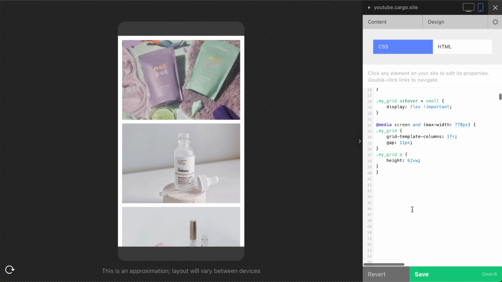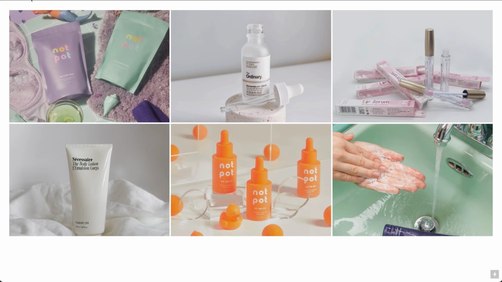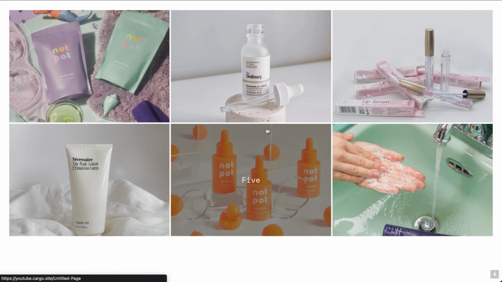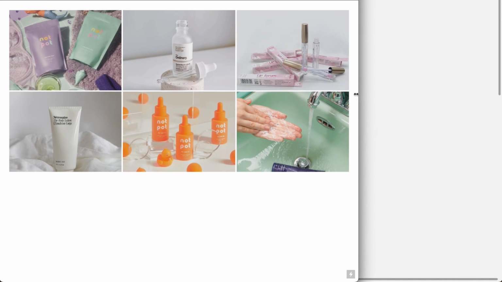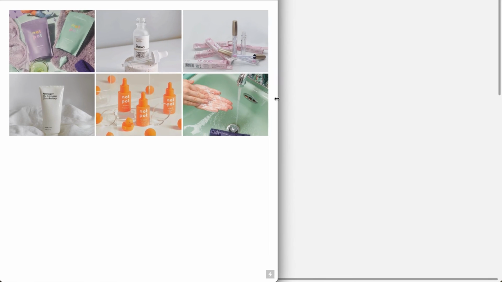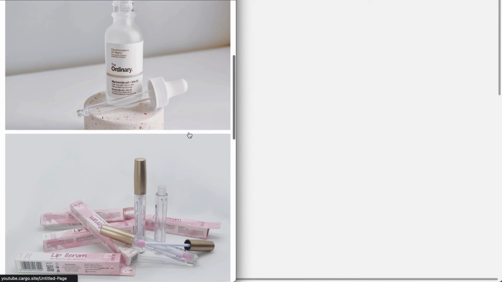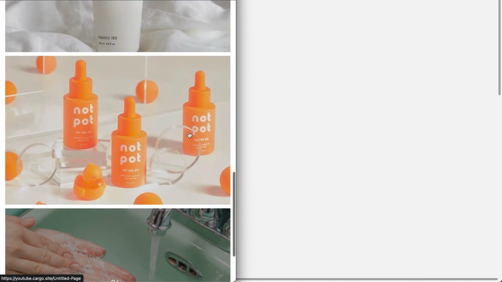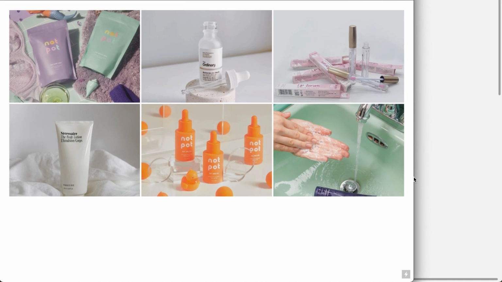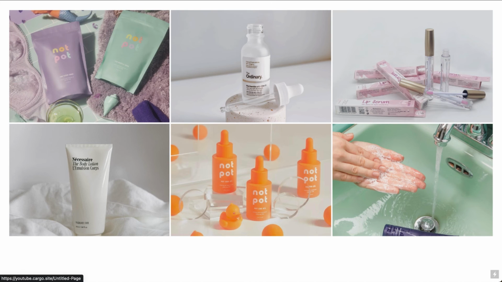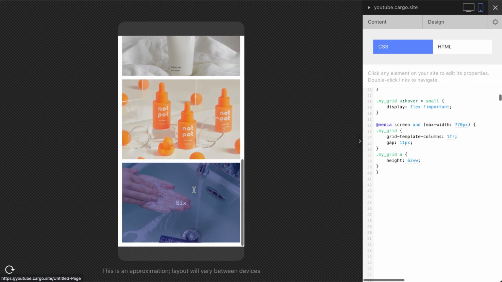That's how I changed the layout, and I can show you now how it works. Let me refresh the page. Everything looks the same on desktop, but if I resize my browser and it goes through 770 pixels, you will see a new layout, and it's going to be the mobile layout. You can create as many breakpoints as you want. Check my other video about my mobile adjustments, but we can keep it like that.